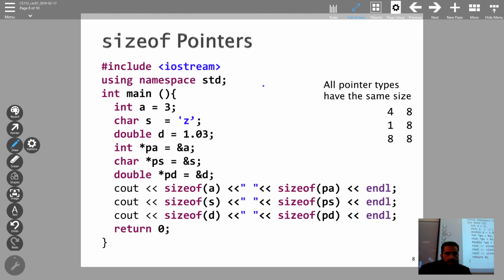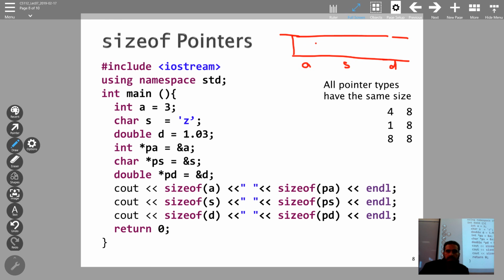طيب, now let us talk about sizeof, so that we can understand the answer to the question that you had. This is my program. We declare in this program 3 variables. Variable number 1, the name is A. The second variable S. Third variable D. What is the type of A?